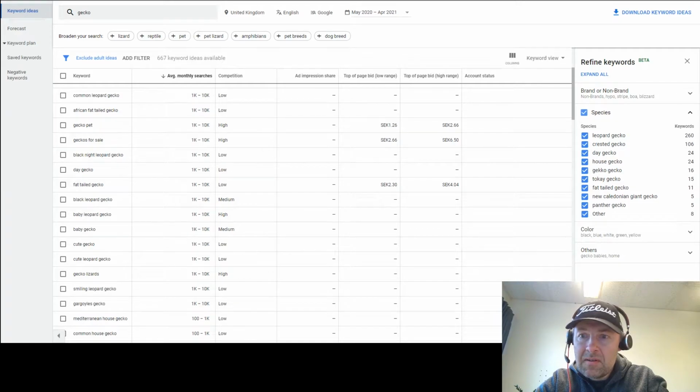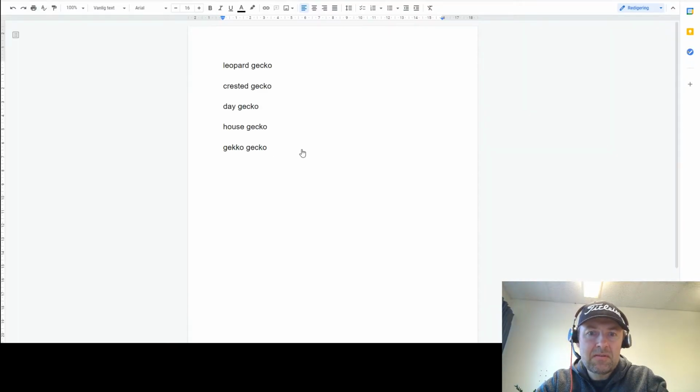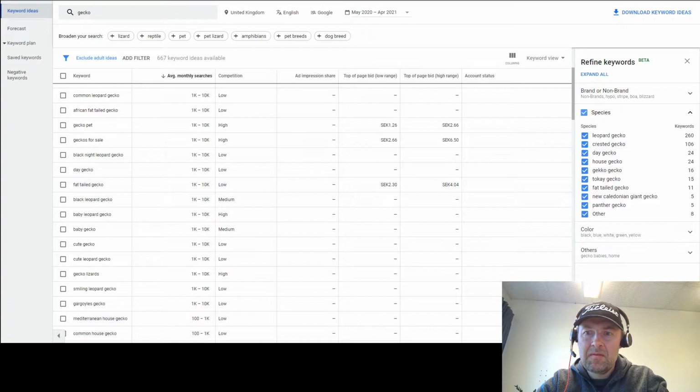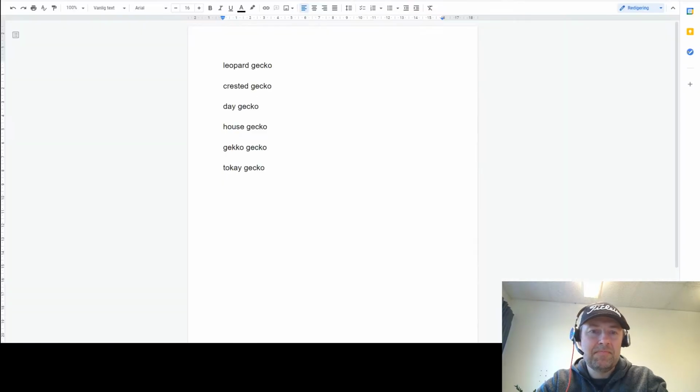Let's see. And Tokai gecko. Tokai, is that spelled correctly? Yes. And fat-tailed gecko.